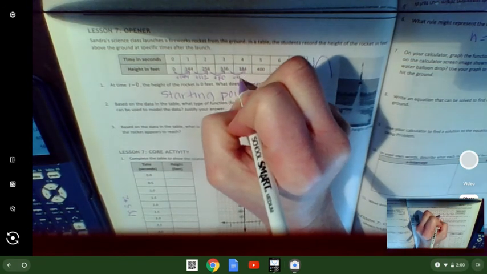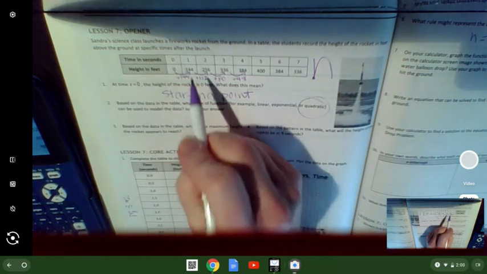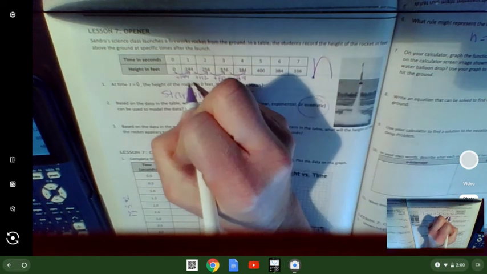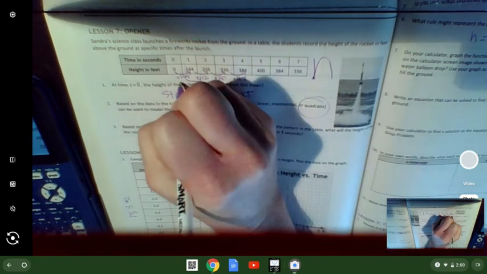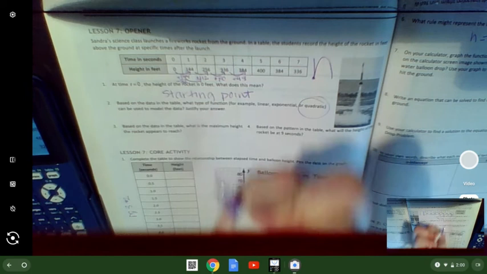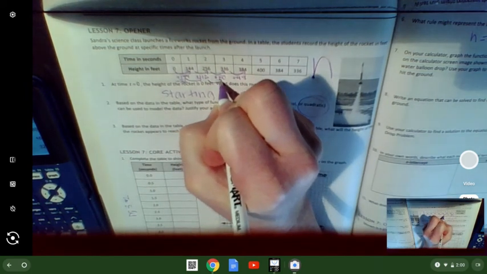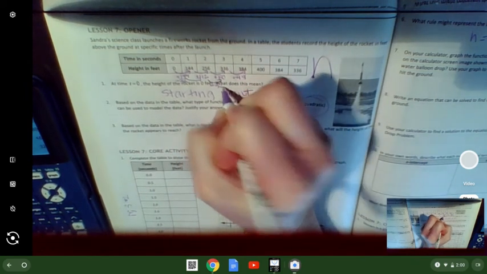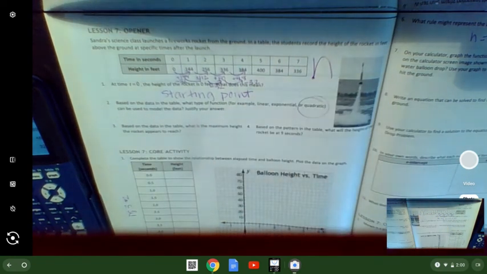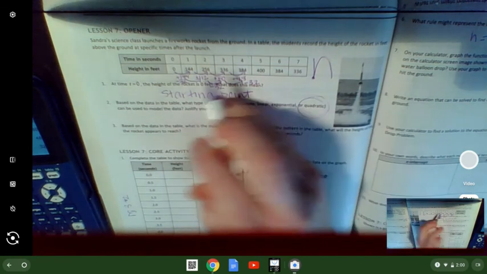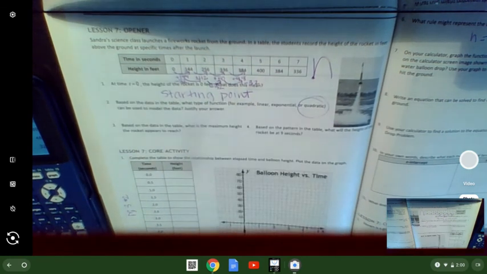Now, really, I should go all the way through the table, but because these are large numbers and it's a large table, I'm going to stop here. Quadratic patterns should have a common second difference. These didn't match the first time, but the second time, to get from 144 to 112, we're going to subtract 32. To get from 112 to 80, you guessed it, we're subtracting 32. And to get from 80 to 48, again, we are subtracting 32. We know that quadratics are represented in a table by having a common second difference.